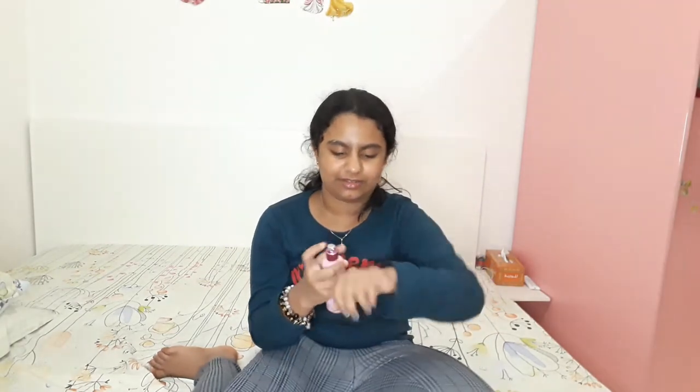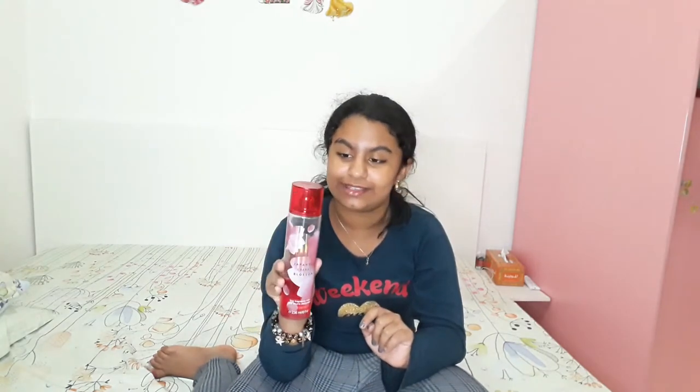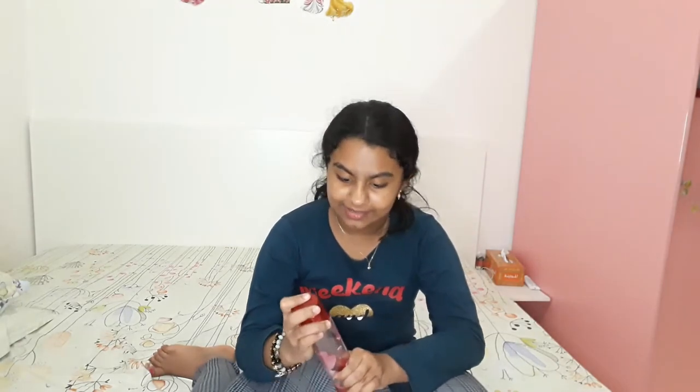Let me spray some — that's strong! I think it smells like candy and cotton candy mixed together with chocolate, I'm not sure, but it smells good! The next one is Bath and Body Works Japanese Cherry Blossom. My friend gave me this for my birthday. I like Bath and Body Works stuff — she got me a set but I finished the lotion and body wash already. This smells like cherry blossoms. I love Bath and Body Works — best shop for perfume and stuff.